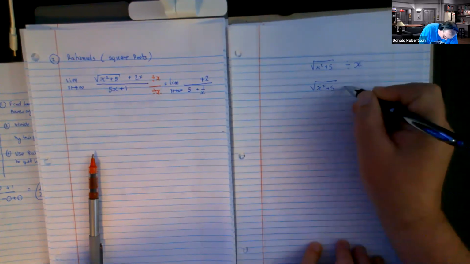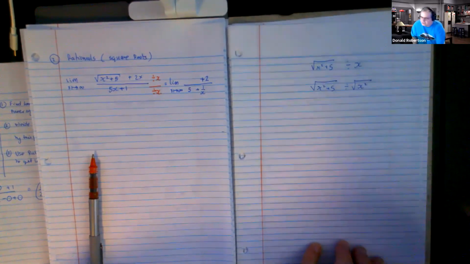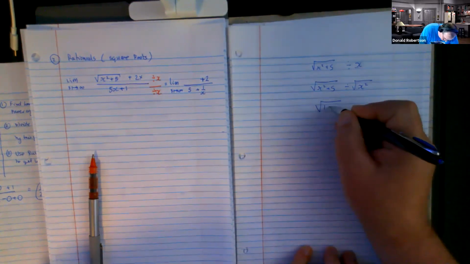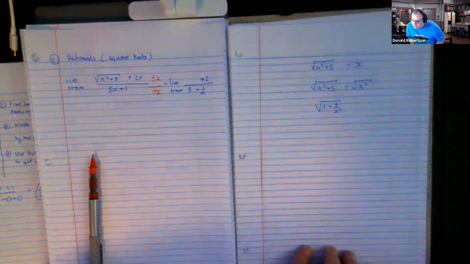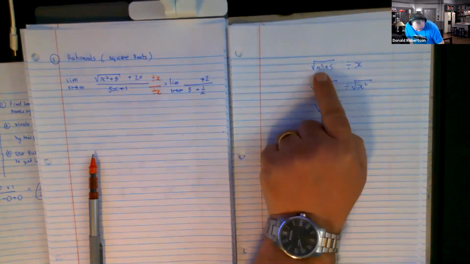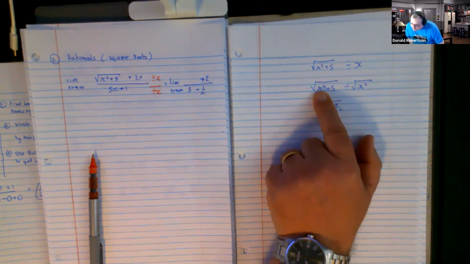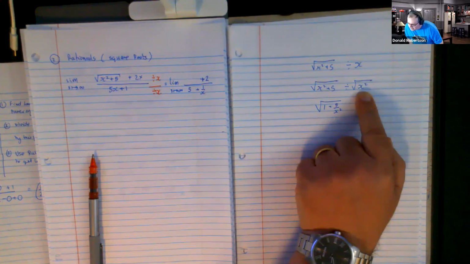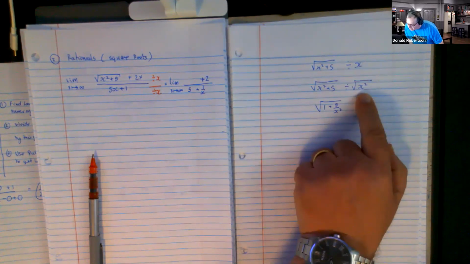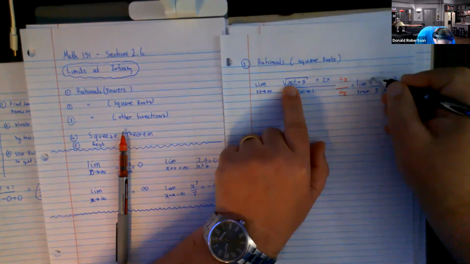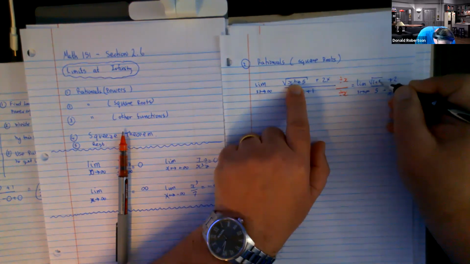So what you do is you divide it by the square root of x squared. Isn't that the same thing as x? So what does that give me? It gives me a 1 plus a 5 over x squared. Does that make sense? If I wanted to divide this by x, I convert it into a version that plays well with square roots. So x is the square root of x squared. Now I can do the division. So this fella here becomes the square root of 1 plus 5 over x squared.